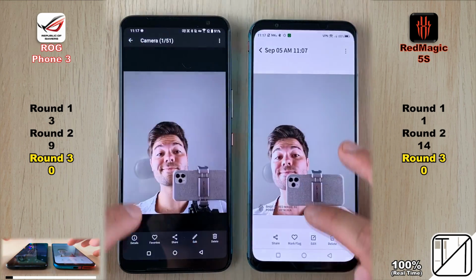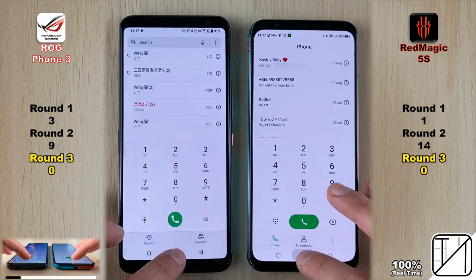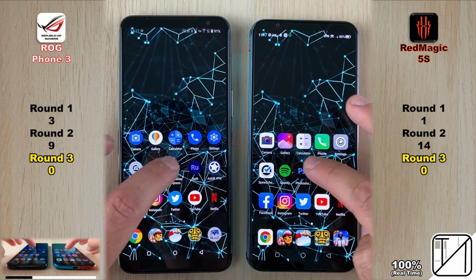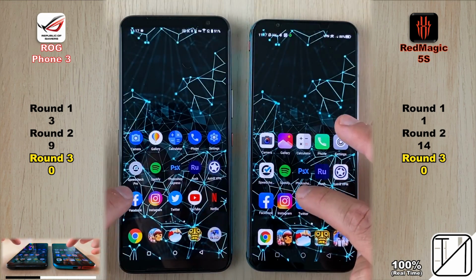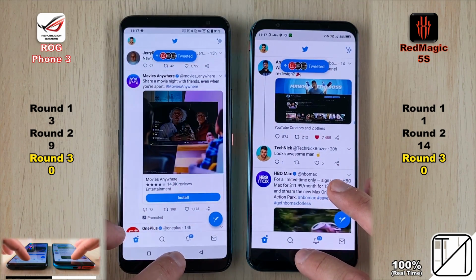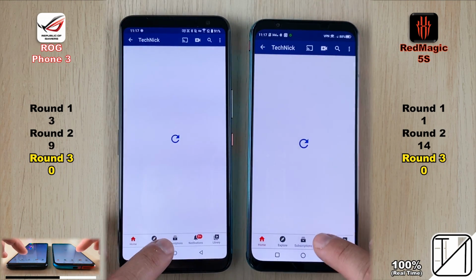Going into round 3, it's all about RAM management. They've pretty much kept all these apps open in the background, so I'm just flicking through them. They both have 12 gigs of LPDDR5 RAM, but even if, say, one of them had 8 gigs of RAM or 6 gigs of RAM, they shouldn't have a problem keeping just 20 apps open in the background over here. It's more about the speed of the RAM which matters than the actual storage, so if you guys decide to buy a phone, rather focus on whether it has LPDDR5 or 4X RAM instead of 8 or 12 or even an overkill of 16 gigs of RAM.